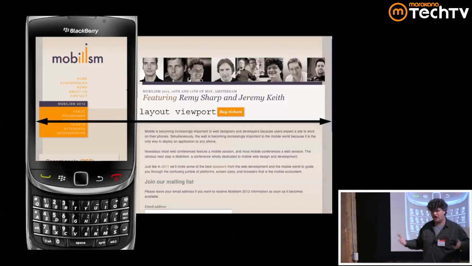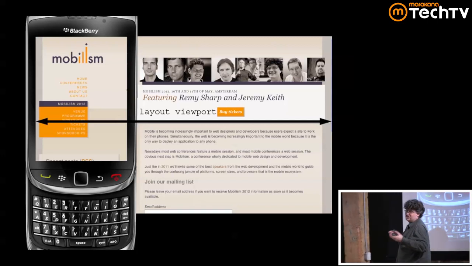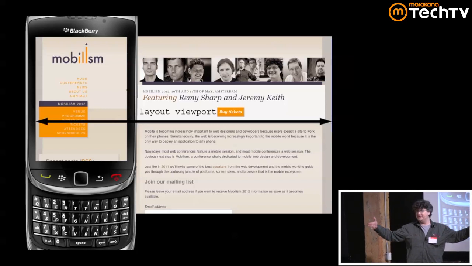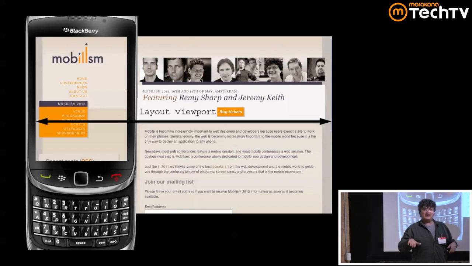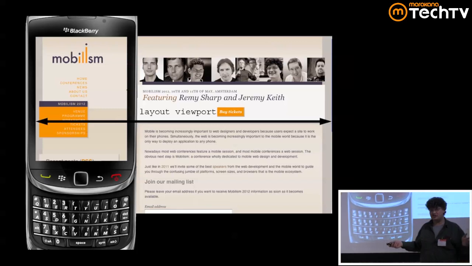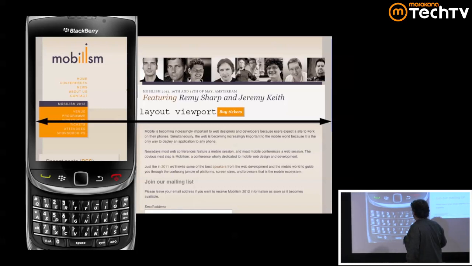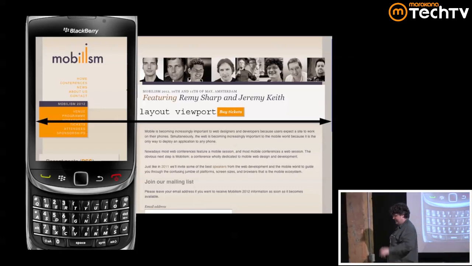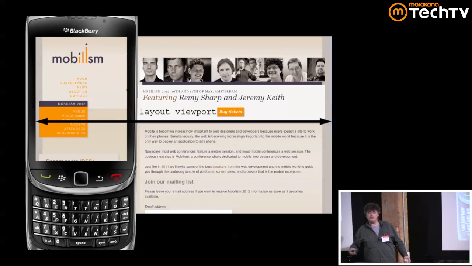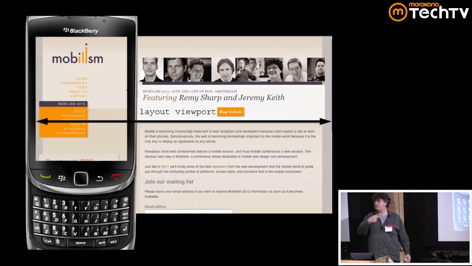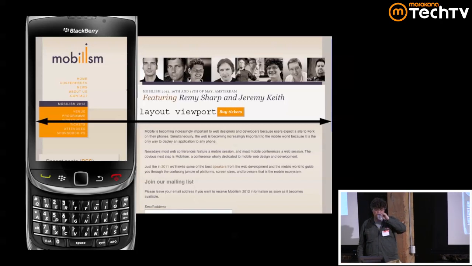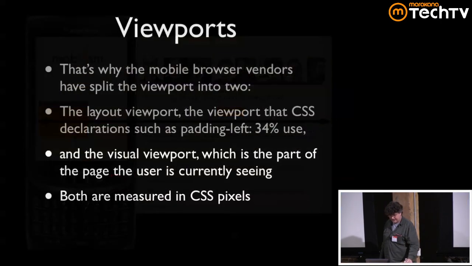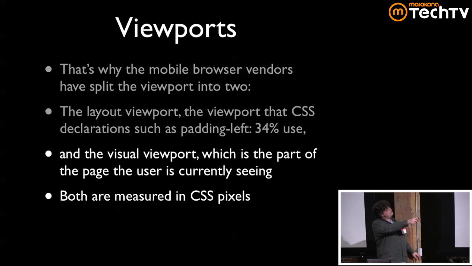If we don't quite know what's going on, then we're going to say, okay, the root of our CSS, basically the width of our HTML element, is going to be somewhere between 800 and 1,000. The iPhone says 960. I found a lot of difference between the various Android devices, not surprisingly. And the other browsers stay roughly in that neighborhood. So this is the layout viewport, and it basically solves the problem that we were having, the problem that a site would look horribly squashed if you'd squeeze it into a mobile display. So that's the layout viewport.